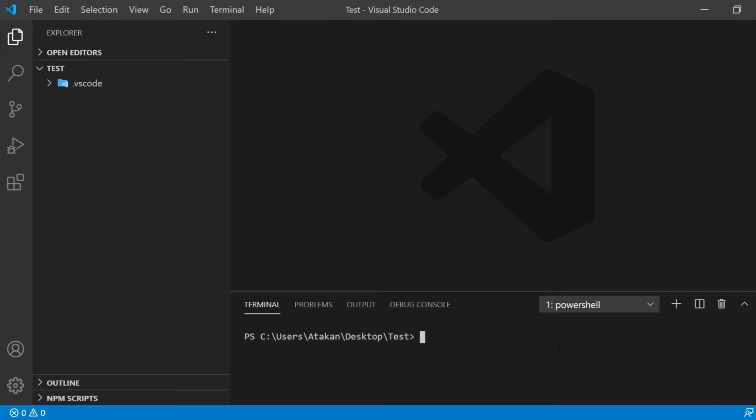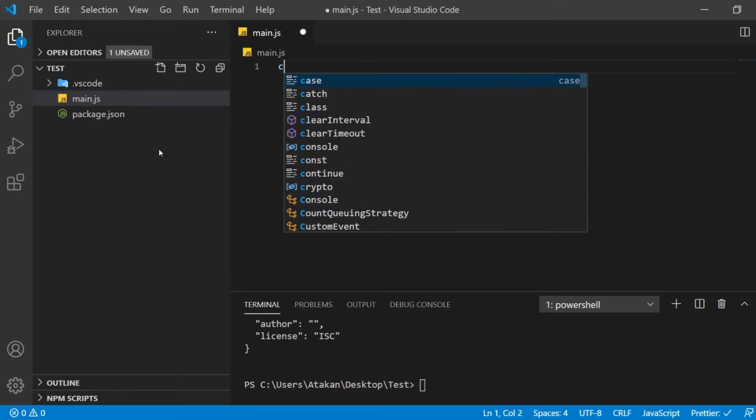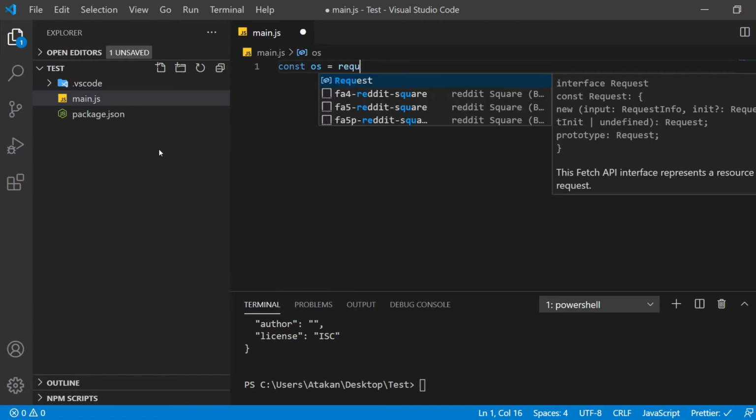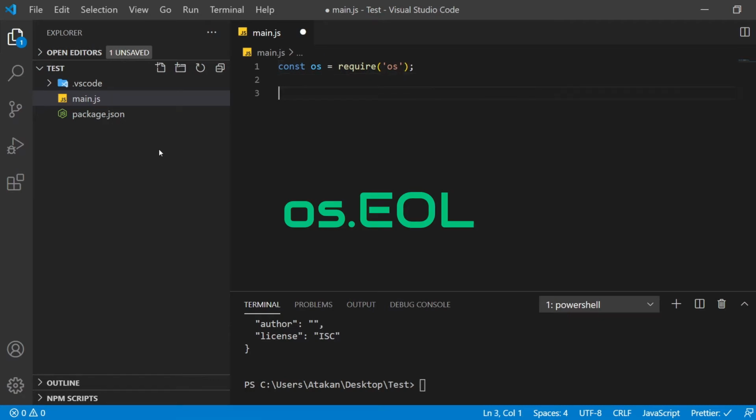First, we need to initialize our Node project. We do that by npm init and pass y as an argument, so it will have default values. After we have done that, we can now import OS module in our project by adding the line const os = require('os'). At that point, we can access OS related functionalities, starting off with the first one, os.EOL.